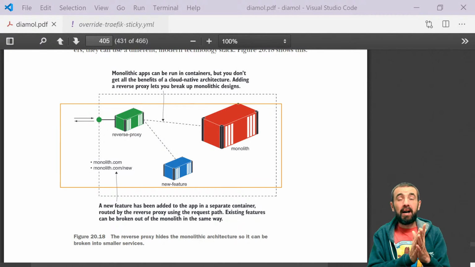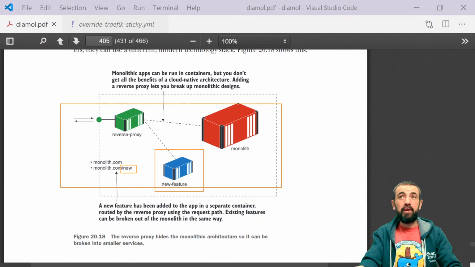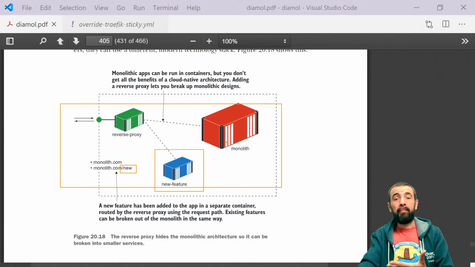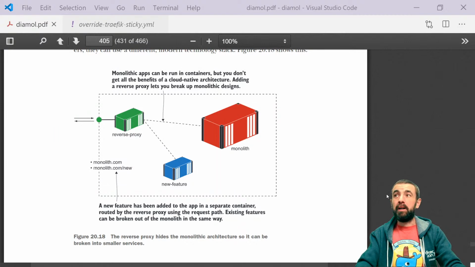Your proxy becomes a facade. So maybe in this example, I'm using it for a new feature. So I've got a new path in there that comes to a new container. Completely different technology stacks, can be much more microservicey, but also I might have a path in there to overwrite something that was in the monolith. So I can gradually replace features as I'm working on them and move to a more distributed architecture, by routing the rules inside the proxy without having to do a big old rewrite.